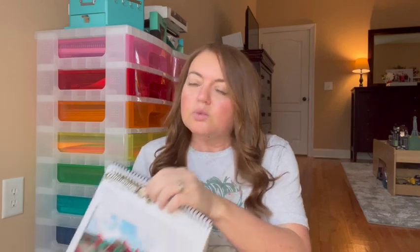We live in a state where I don't have to turn anything in. Now, I do keep records and I keep up with attendance, but we don't turn in any work. So filling out worksheets sometimes just seems kind of silly to me. So what I would do is I would look at the worksheet myself and see if it's something that we could do orally. If it was grammar, I would just write it on the whiteboard and we would work it out there, instead of doing the whole sheet.